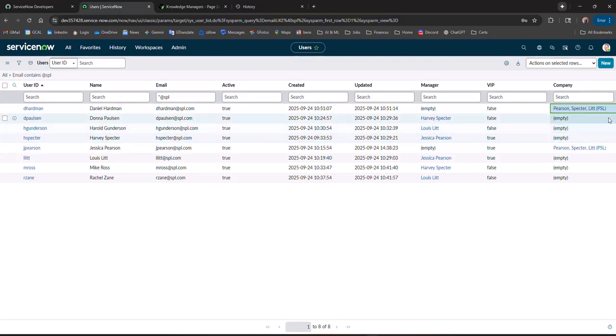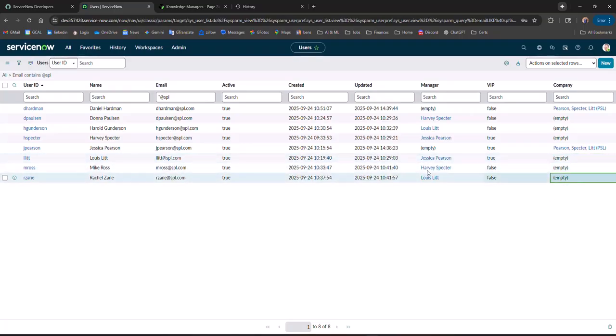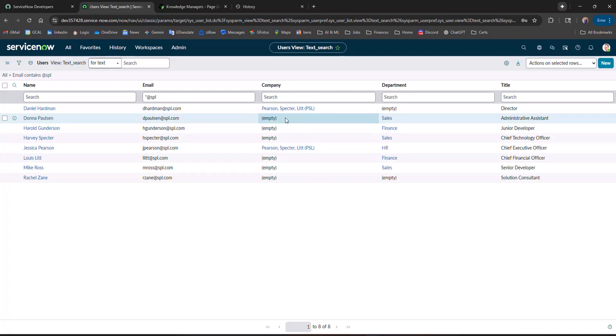Now, there should be that slide option, so let's try it and see if we can do that. I don't think it's going to let me, but it should be able to do it. Okay, so we did a quick filter and we found everybody who works at SPL. So if we just highlight these three and see if it will let us do this, select all three. We might have to change the view to do all three of them. Yeah, it looks like we have to change the view, so we just change the view. Let's just do text search, and we have the company here. These are all the ones that work in that company.